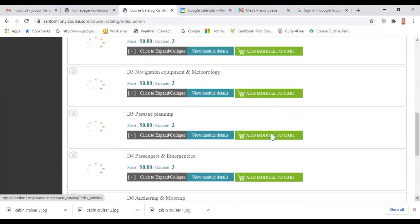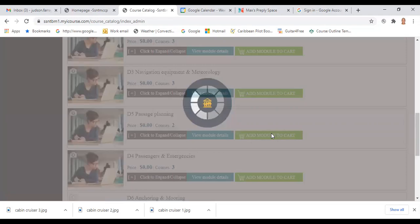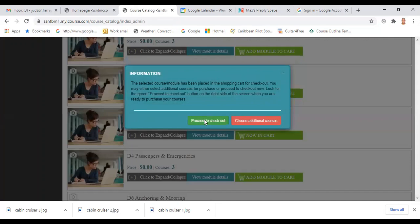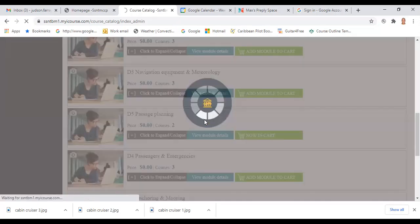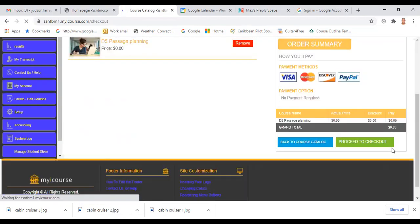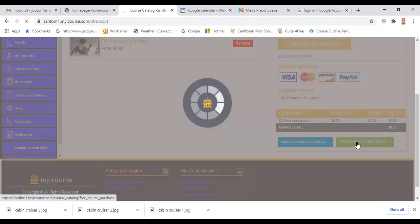All right, this thing's still loading, but bear with me, it's worth it. Right, I'm going now. Right, proceed to cart. And then you will get to see what the system does when you have one course open and you try to open my next one. It seems like a problem, but it's not. There is one button alone to fix it. So I'm trying to buy this one now. I'm going to proceed to checkout.